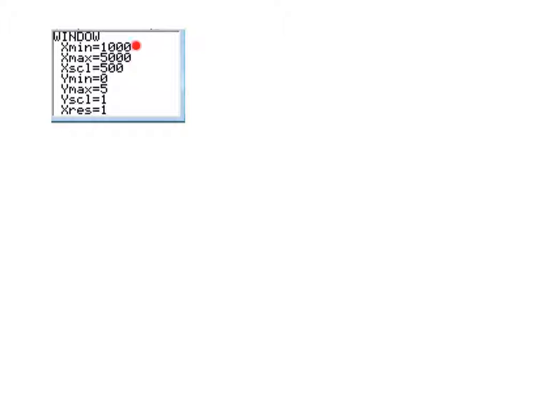And then you can see this was kind of what the scale was I used. And then you're going to go to, and I don't have a screenshot of this, so it might help if you had your calculator, but you're going to go to stat. No, you're not, sorry. You're going to go to second y equals. And remember, that's where you pick out that you do a scatter plot. So second y equals is your stat plot. And you press enter on number 1, and you'd go turn it on. And then on the type, you can see the very first thing that we tend to always use is that scatter plot. But you have other options.